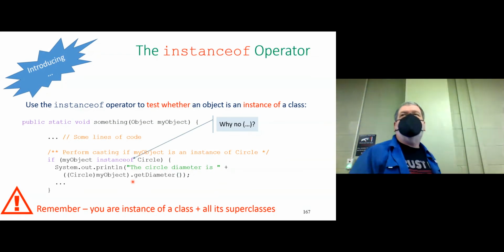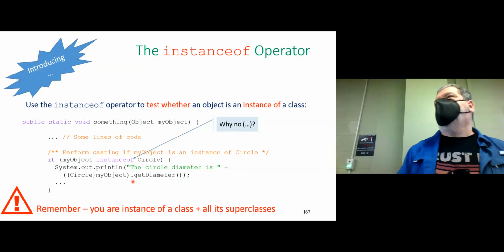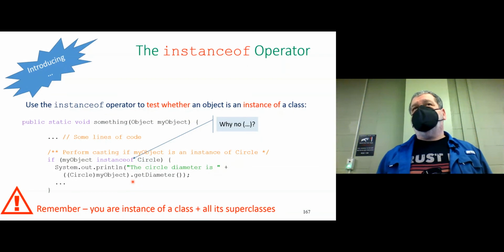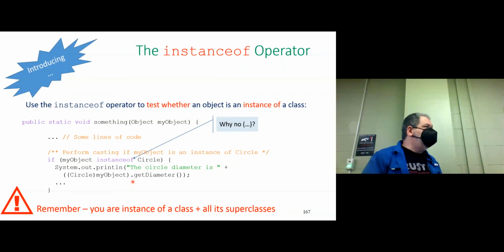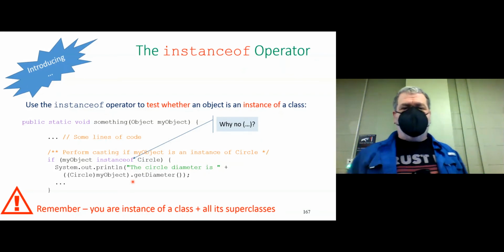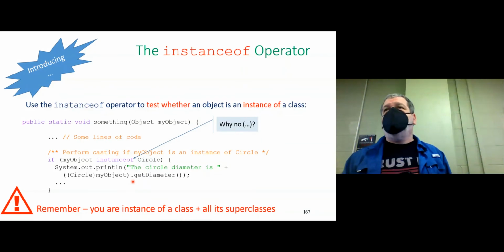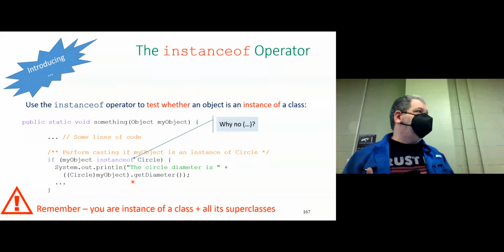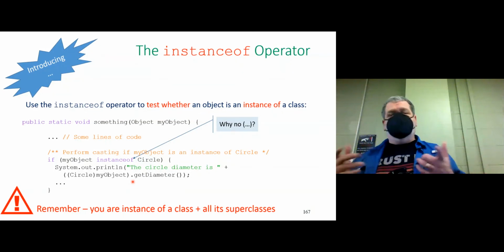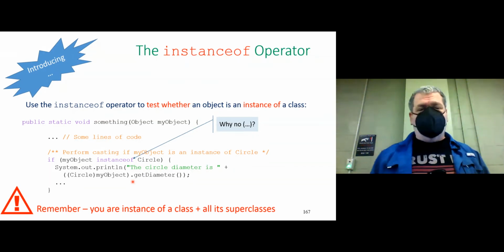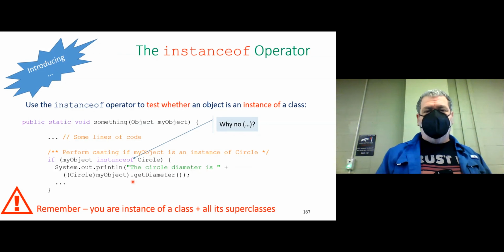Why no parentheses after instanceof? Because it's not a method call. Okay? It's one of the very few operators that is represented as a keyword in Java, so this thing is full of exceptions, right? It's one of the few, if not the only one that I can think of, operator in Java that is represented by a keyword instead of a symbol, but the rules do not change. When you do x multiplied by y, you don't put parentheses after the multiply symbol because it's an operator. It's not a method. Same thing here. Even though the fact that we use a keyword may make it look like we're calling a method, we are not calling a method. It's just an operator in between the two operands, myObject and circle.